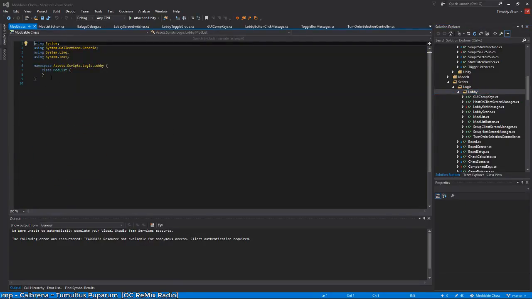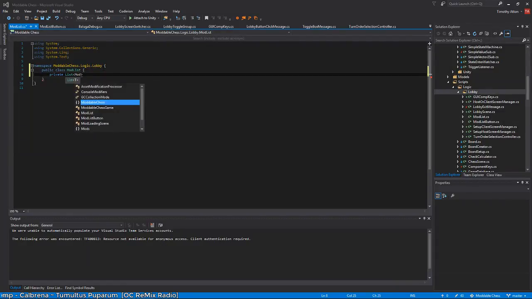Let's call it the mod list, that seems fine. Private.